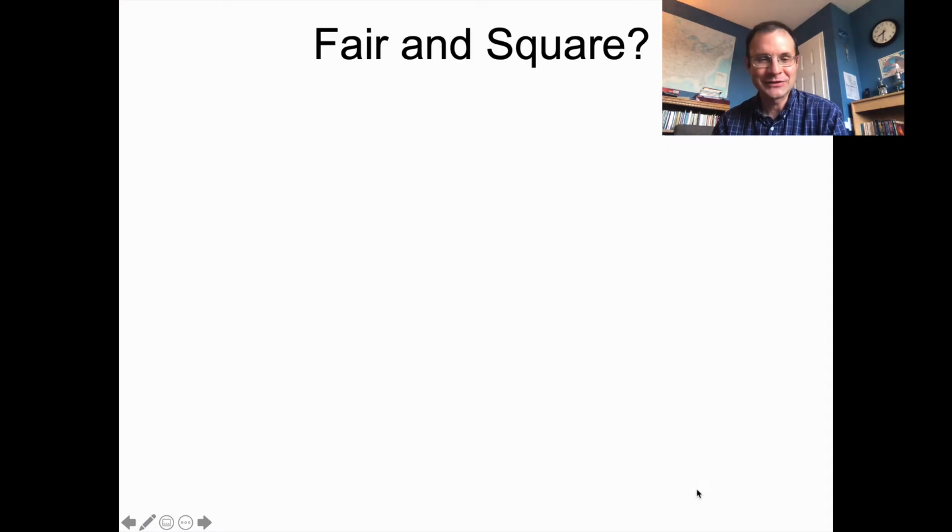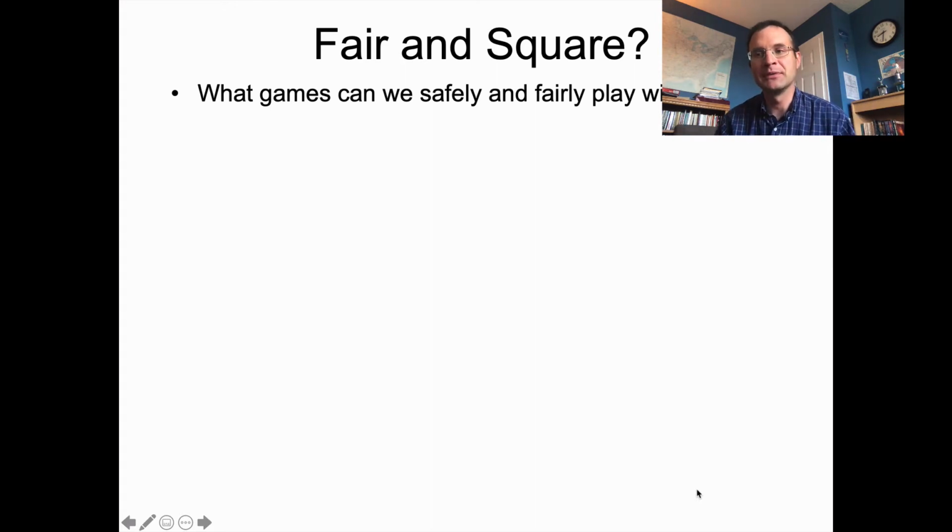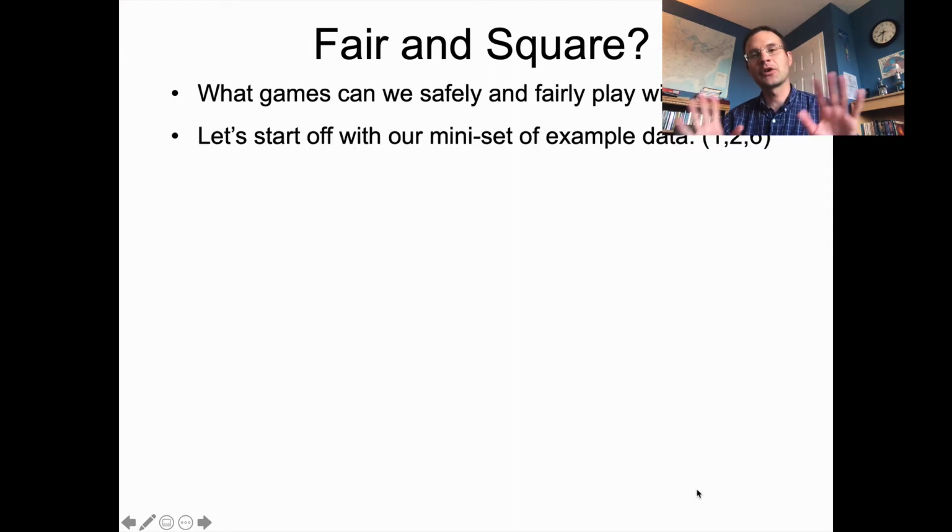So linear transformations, what's that about? I want to start this off with just a question. We've talked a little bit about various ways to describe distributions, measures of spread, range, central tendency, distribution shapes, and so on. What games can we safely and fairly play with the data in a distribution such that it still preserves the integrity of the distribution, as it were? I want to answer this question in a couple of different ways today by talking about linear relationships between one variable and another, but we'll keep going with this topic as we move on to the next few lectures in the series. That's the question we'll frame this discussion with.